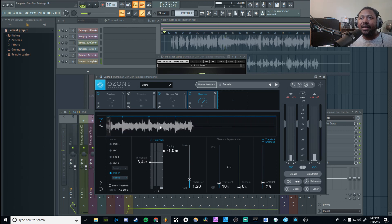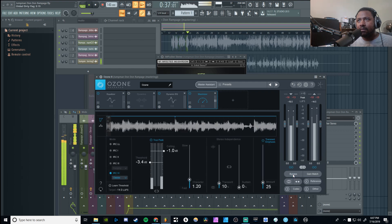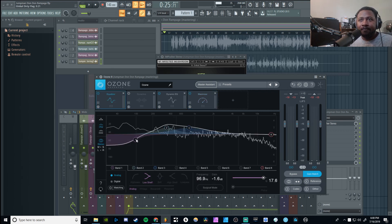Alright, let's see exactly what it did to our overall mix. Let's bypass it and compare. I can tell right off the bat it kind of lowered my lows a little bit and made the mids and highs a little bit higher so the vocals speak out. One thing I love about Ozone 8 Advanced is the gain match feature — anytime you bypass it, the volume stays the same and it just bypasses all the actual plugins so you can hear exactly what it's doing. Let's see what the EQ did. I'm not really a big fan of what it's doing to my lows, so I might turn that off. Never just go with what it gives you — tweak it to your heart's content.